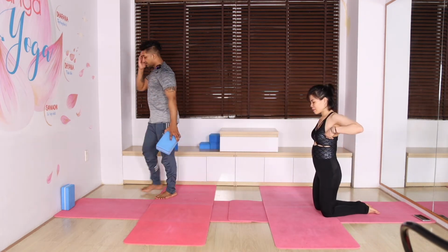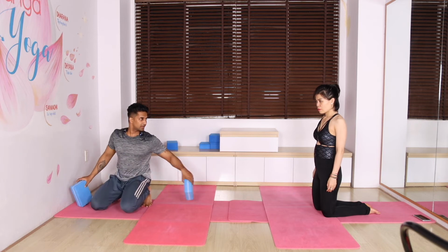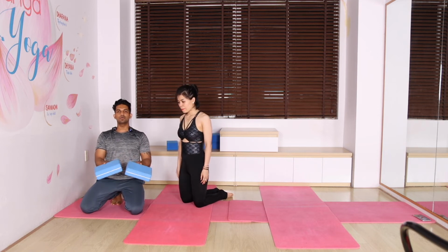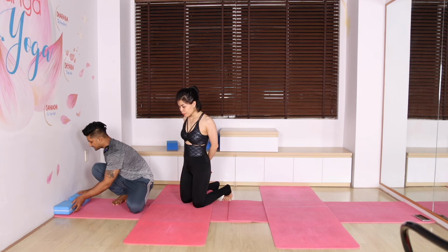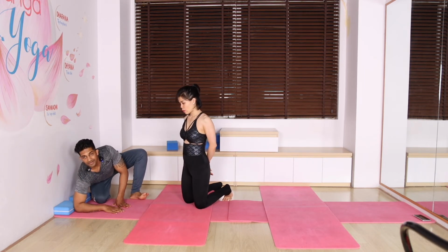See, first you can take the two block. Again, there will be a gap. Now see, again you have to take a two block and this time put the block flat down and there will be a little gap in between the block to put your face there. Okay, then after that, when you're doing this, your elbow will be somewhere here.